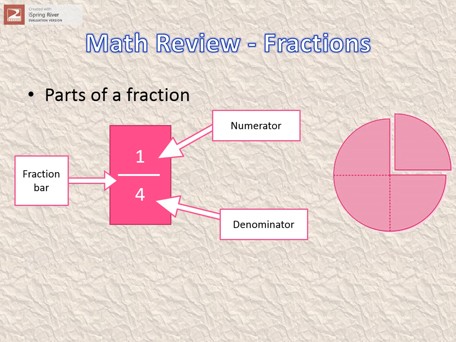We're going to go over fractions, and before we can get into doing the heavy stuff with fractions, I need to make sure everybody remembers all their parts of a fraction. So the top number is called a numerator. The bar in between of the numbers is called a fraction bar. It means the same as division. Just keep that in your head. And the bottom number is called a denominator.